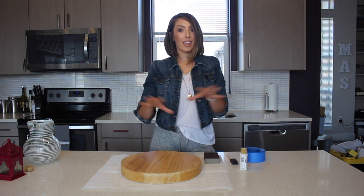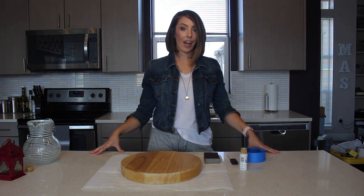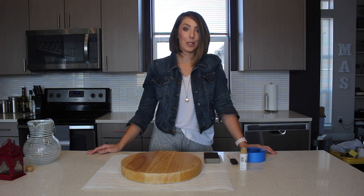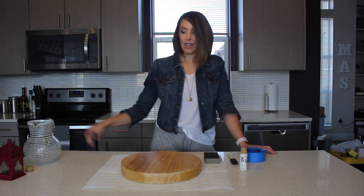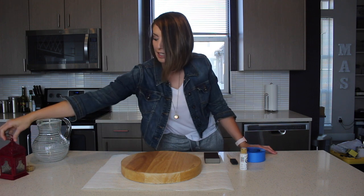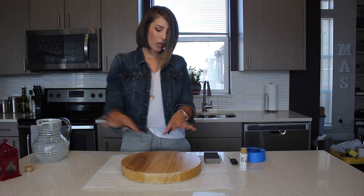First area that we're gonna be decorating is my kitchen island. This is honestly more of a blank space. My husband and I definitely use it when we have dinner or breakfast. Other than that, it just ends up kind of being a dumping ground and I never really know what to do with it. So I have an idea using my Globein pitcher as well as my lantern with my tea light to this serving tray.